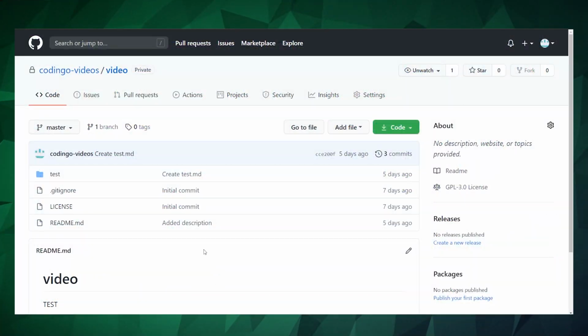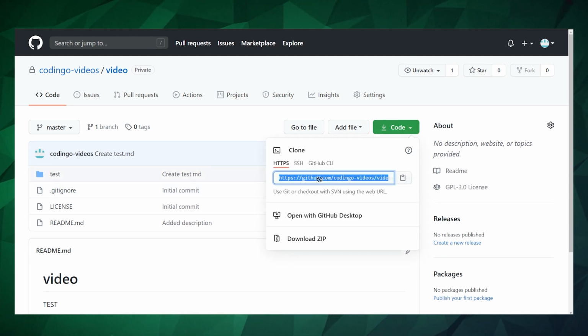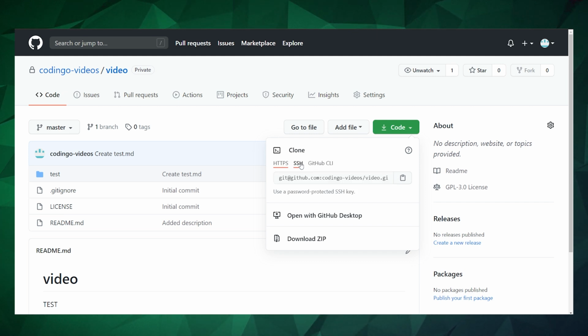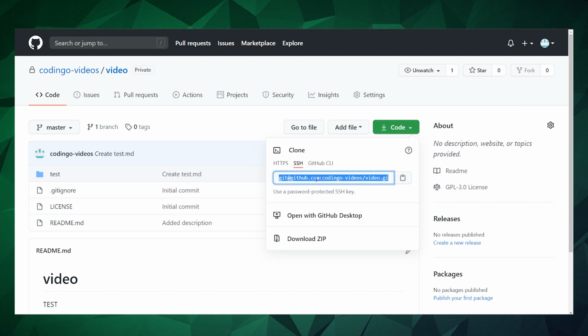So now we have SSH keys, we want to be able to clone using SSH. That'll allow any changes we make to be sent back up over SSH, so we don't need a personal access token, anything like that. So if we go back to code, you'll see here this is over HTTPS. We want to click this to be SSH and copy this to the clipboard. Assuming you've set up your SSH key correctly, you can use this with clone. So let's do that now.